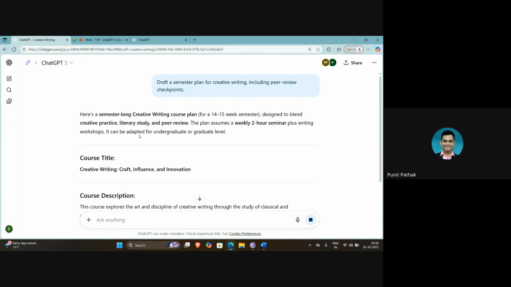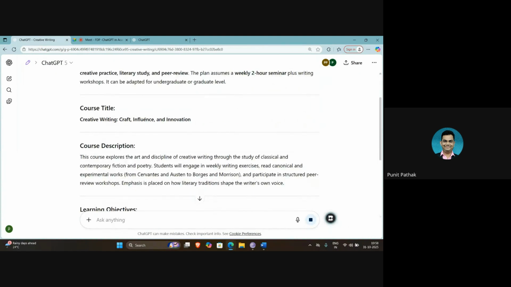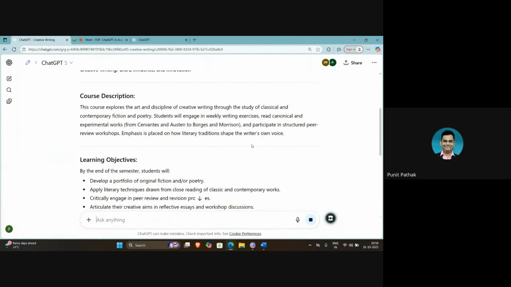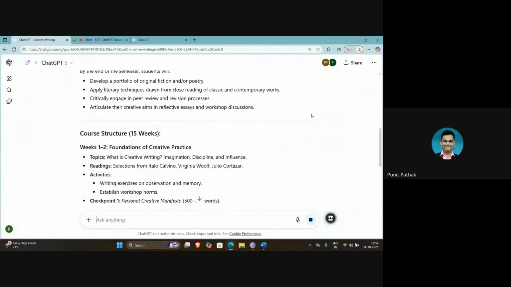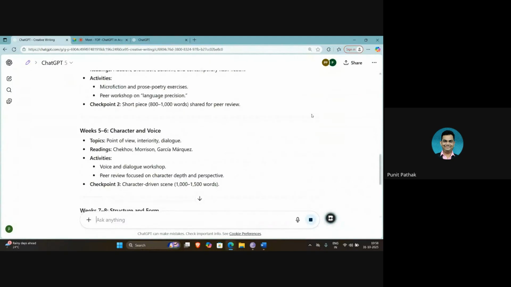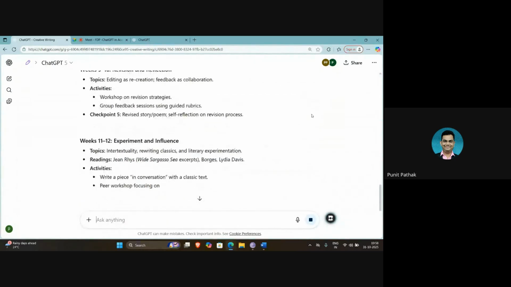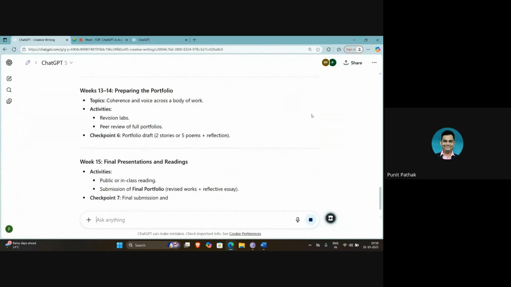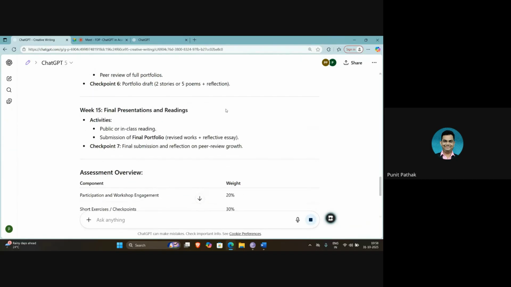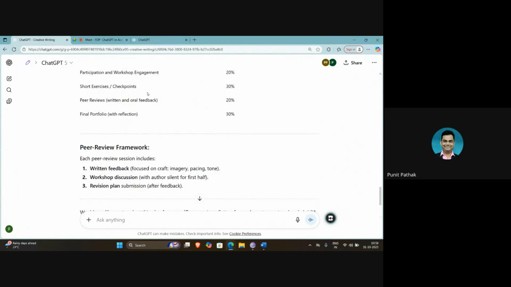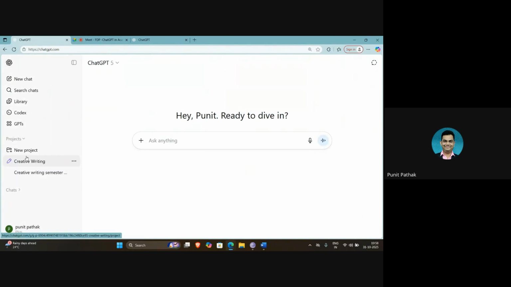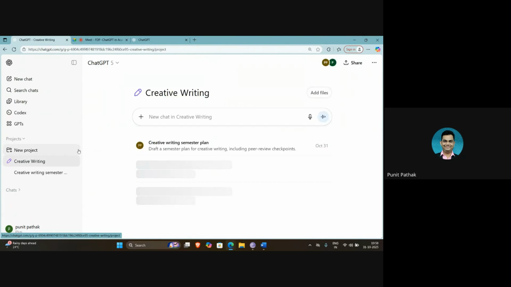So of course we will get an output. We have already seen this before. And based on whatever instructions we've given to it, it will give us the primary output that we are looking for. Right, we'll let it finish generating. And now what we do is we go back to creative writing.